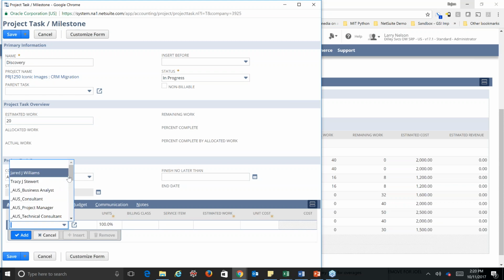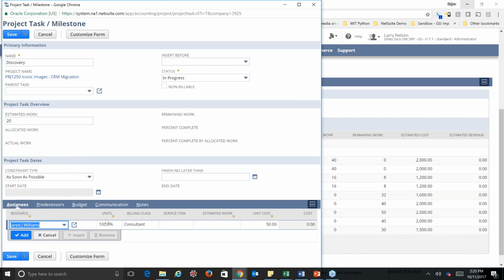We can then assign our generic resources, which we can go back in and allocate from there, or we can assign resources that have already been applied to this particular project. That means it's been approved. Everyone said, okay, that person can go. Again, the estimated work for this resource would be necessary and different from up here if this resource was going to have 10 hours and we were going to add another resource below with a different amount of hours.